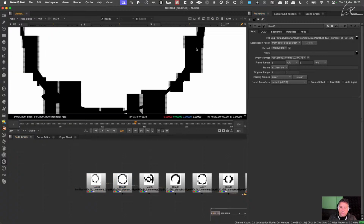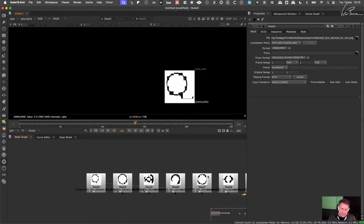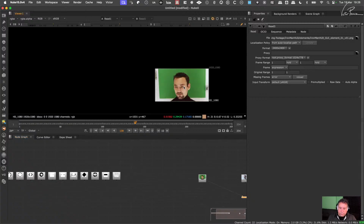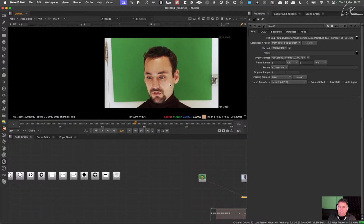Because I'm not going to use the actual RGB, I mean, just the alpha, just the shape is the only thing that I'm going to use. I'm not going to care about what I'm going to do with that. I'm just going to show you how I'm going to make a system in order to create the lighting effect of all of that.